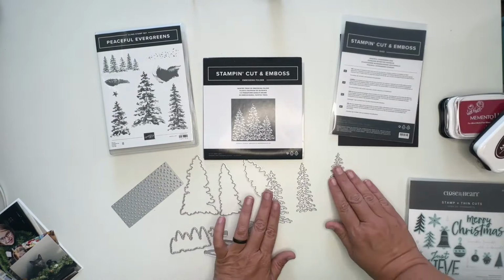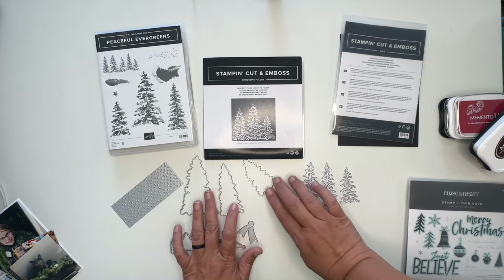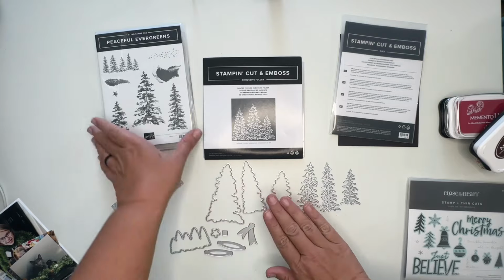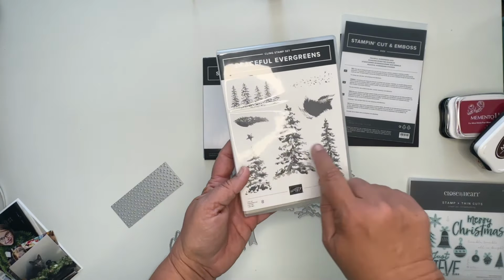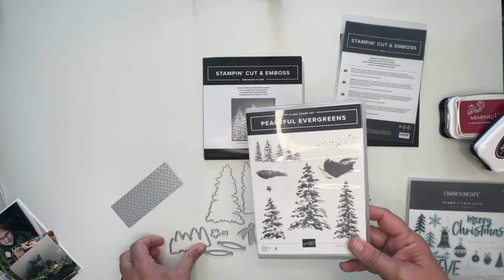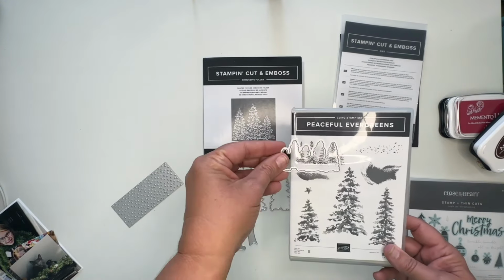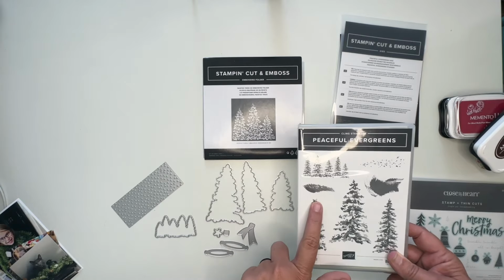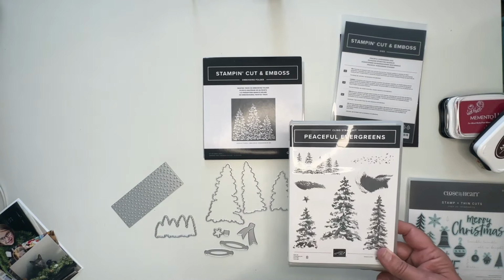This is the die cuts. I laid them out so you could see the 3 size trees and these. So these ones here will die cut these stamps here. And these 3 are standalone dies. And then this one will cut out this one right here. And then you've got the star, and then these are just standalone stamps.